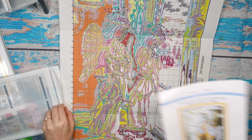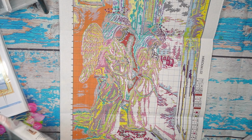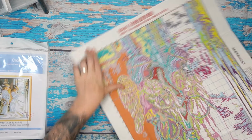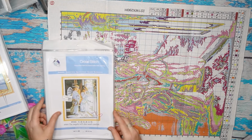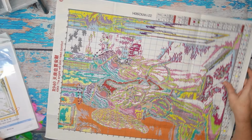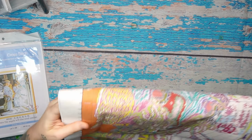I don't know. This is beautiful. It's a very easy stitch. There are very wide openings by the white that you don't stitch. Now look at this. There you go. So if you want to see the size, basically, it's beautifully printed. This is the size. It's big. Look at that. So it's very, very nice. Nicely printed. Little bit of backstitching and some non-existing backstitching.